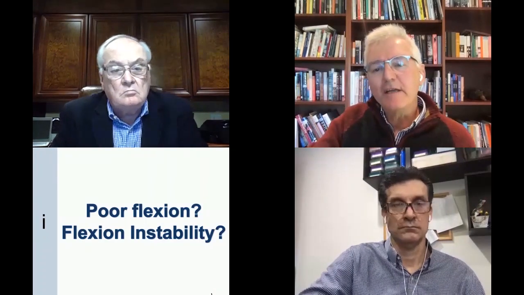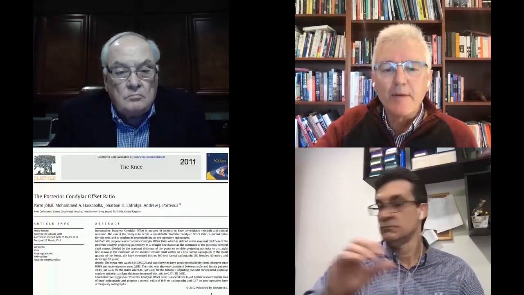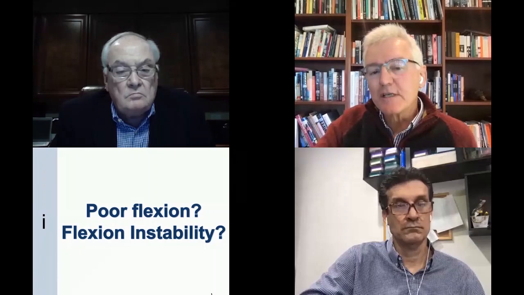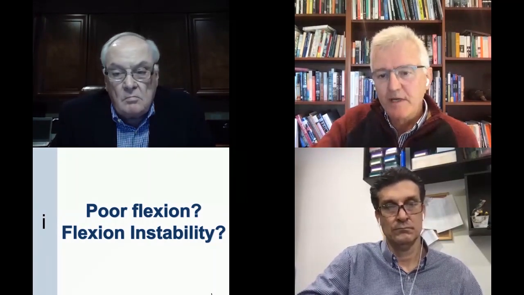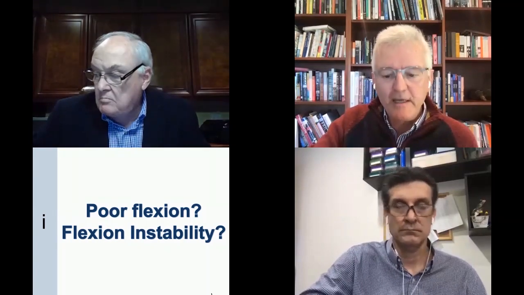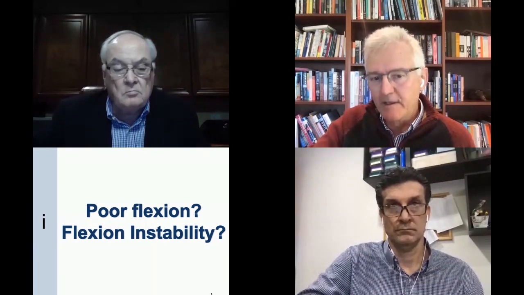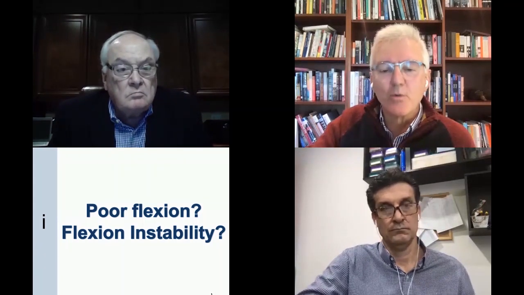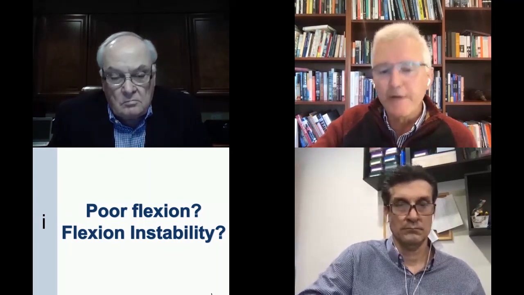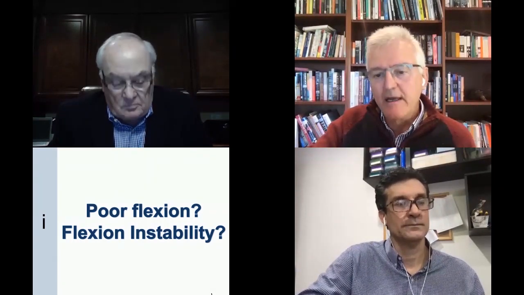A final point. There has been a lot of interest in flexion instability. When you come to that moment in the primary total knee arthroplasty, where you're selecting the femoral component, if you choose one that's larger, there's a risk of poor flexion. If you choose one that's smaller, there's a risk of flexion instability. I will always go these days with the one that is smaller, if for no other reason than I would prefer to revise a case of flexion instability as opposed to a case of poor motion.